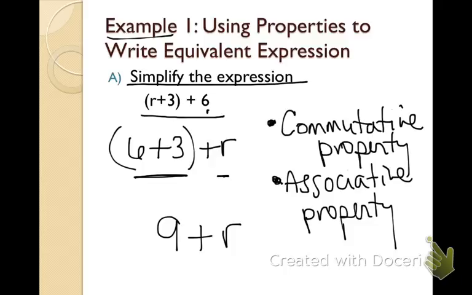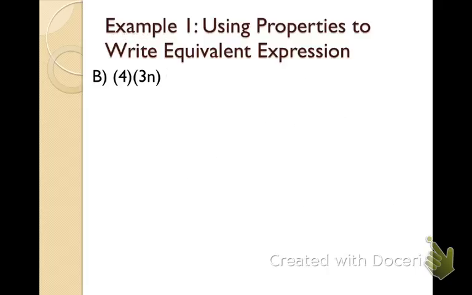Again, if you want to look in your textbook, the textbook will have similar ideas but different examples using different numbers. You can look at page 128 in your textbooks for some other examples to support this. Here's another example. You don't have to rewrite the title again. You can just write example B.